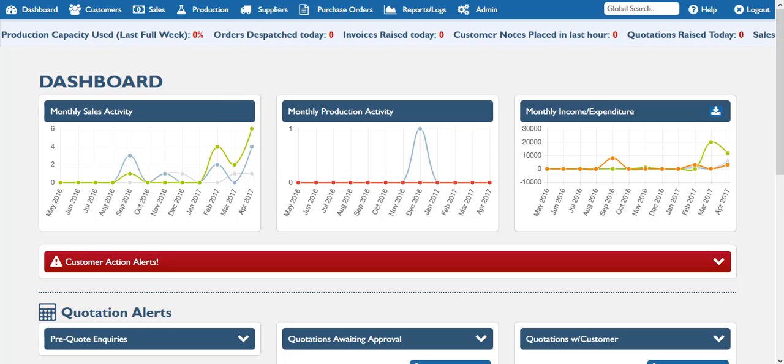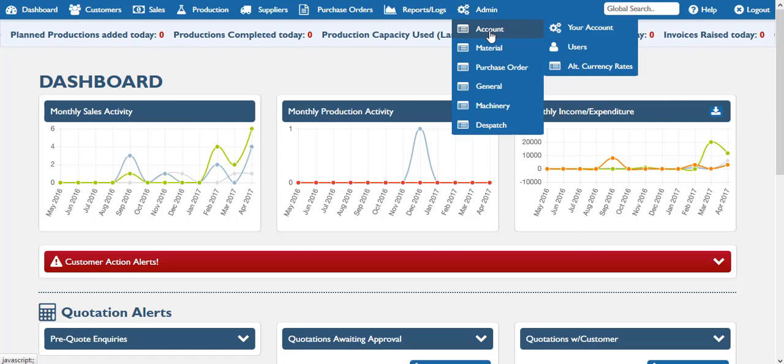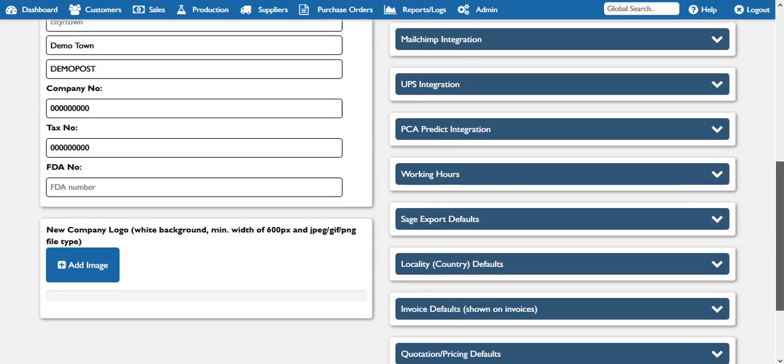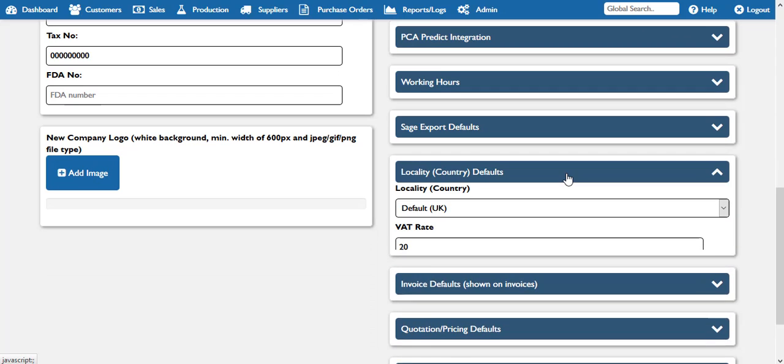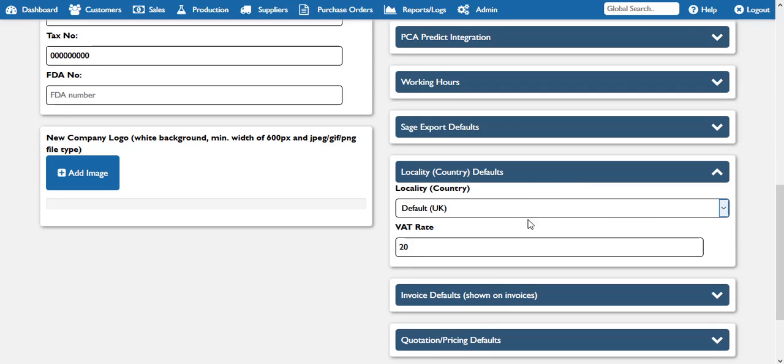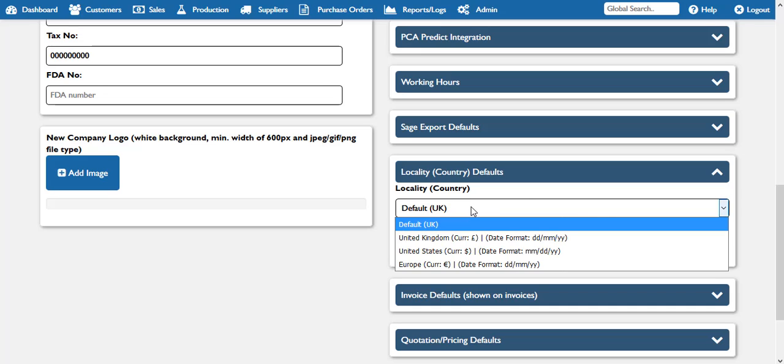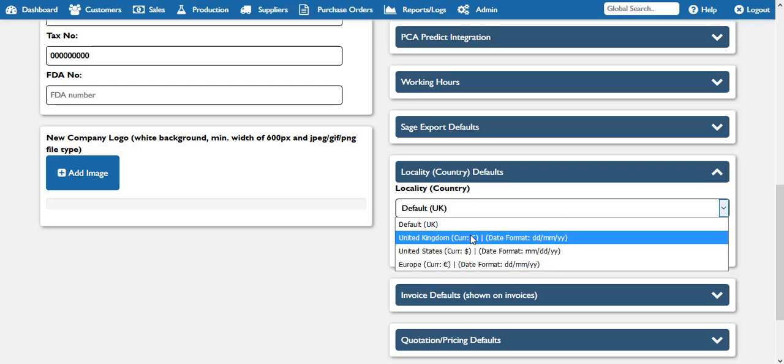So let's get started. First things first, let's understand what we mean by multi-currency. By default, your copy of Receta will be based on a single currency which you will have set up during the initial setup phase of using the program. If we want to remind ourselves, we will go to Account, Your Account, and on the right hand side here, under Locality, we'll be able to see our current base currency and our VAT rate. In the demo copy, obviously, we'll see that this has been set to GBP or pounds, and we can also see the alternatives that we have.